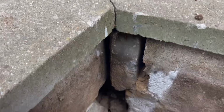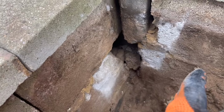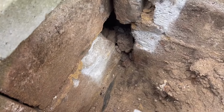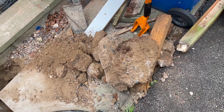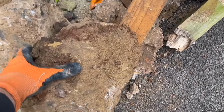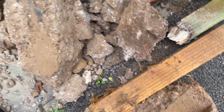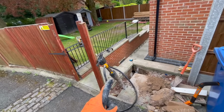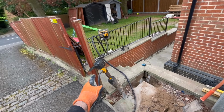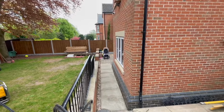Look what they've done here. Where's the rest of the blocks? Where's the block supposed to be? Don't know what they've done when they built that wall. There's some concrete. All the stuff where the post was in, look. Quite a tough one that one was. So whilst I continue to battle this one, we'll take you around to the lads and you can watch them for a bay or two.